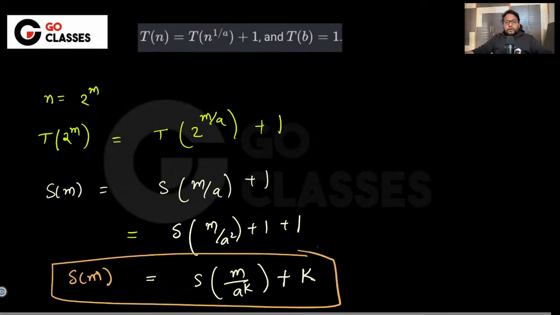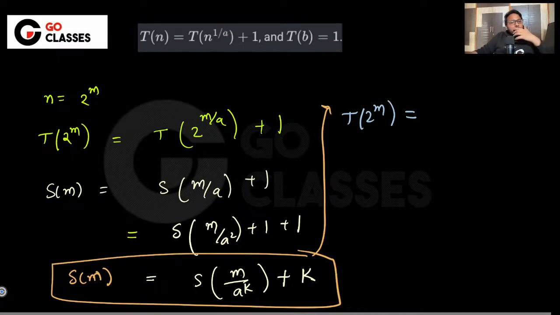Now we want to solve for T. We don't want to solve for S and these things, obviously. So let's do one thing. Maybe we want to find out the value of k, right? Here it is actually very tricky, it seems. So here let's substitute this T back. Now if you substitute this T back, Sm is nothing but T of 2 power m.